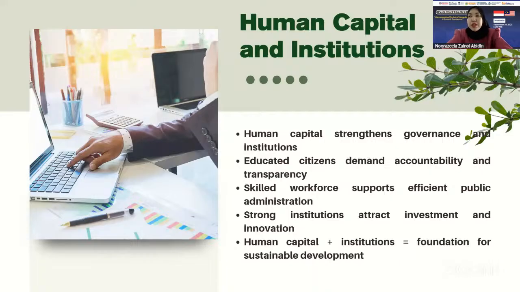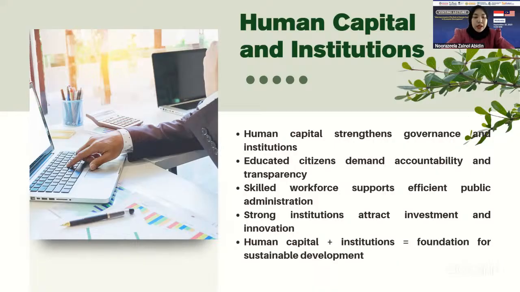So human capital strengthens institutions, okay? So institutions such as law, governance, systems, and public agencies are essential for economic stability. So a society with a higher level of education and awareness develops stronger institutions as citizens understand their rights and responsibilities. So human capital therefore enhances both the quality and credibility of the citizenry.